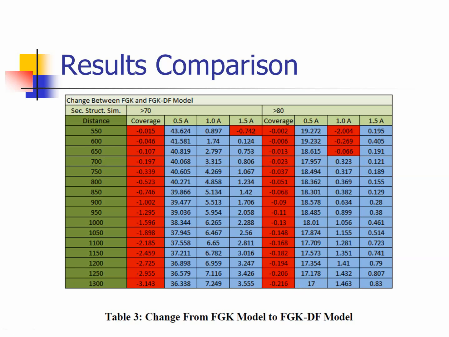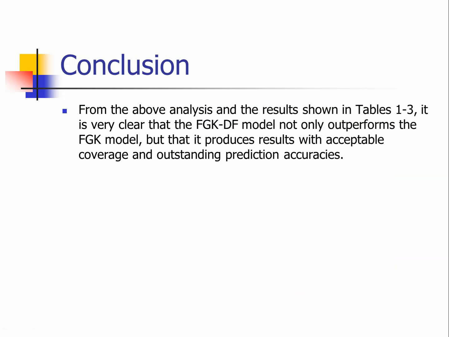So this is actually adding one more layer, and then making sure that we would be able to have even stronger predictions in the protein 3D structure. So the conclusion is that by adding this decision forest layer, we can successfully have a much better prediction for the protein local 3D structure with a little bit of loss of the coverage, but it's still acceptable based on the table that we have just seen.